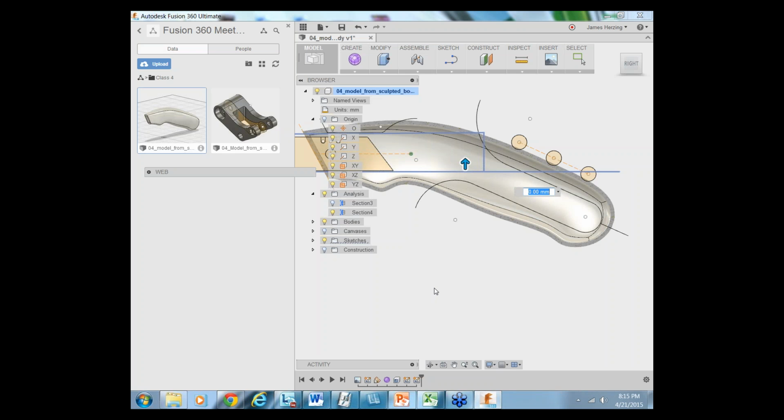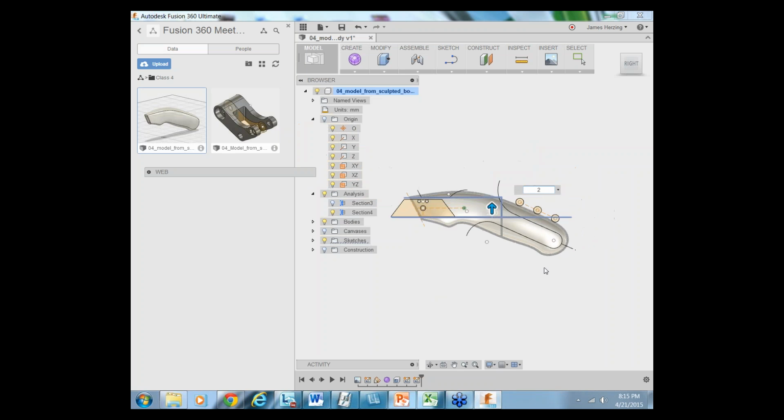Nope, you just have to click them. Yeah, you only have 2 selected because it chain selects those first 2. And now we're going to type in a value, and I feel like it's probably 2 millimeters because that's what we tend to like today. So if we type in 2, look at that. Pretty neat, right?